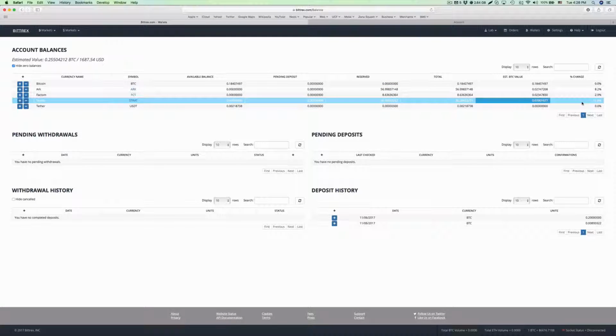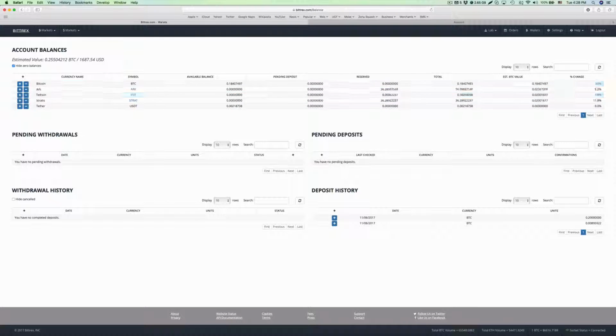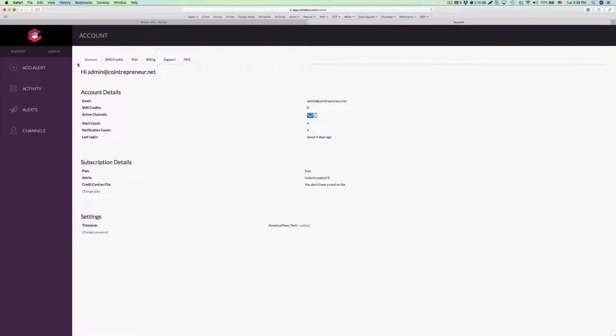Now, when to sell or cash out, or when to cancel the stop loss and hold on to what you have, or sell it, whatever you want to do with it, what I do is set up a push notification, and I'm using this system right now. It's called Coindera. You create a free account with Coindera, and you can set up alerts. I'm going to set up an alert for when I reach my desired goal with the strategies I just bought. So this is the opposite of a stop loss. It's like, hey, you reached your desired margin. It's up to you what you want to do now. You want to sell and cash out, or you want to continue keeping it. Up to you. So let's create that alert.